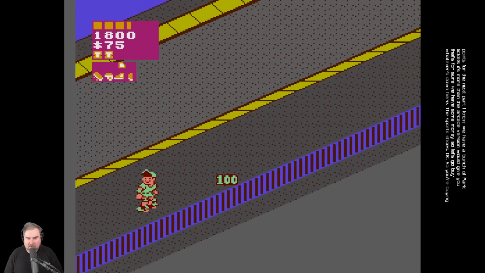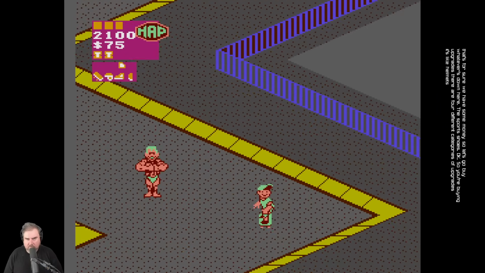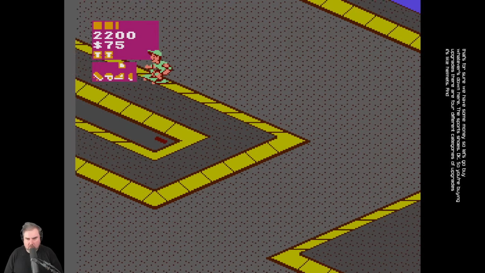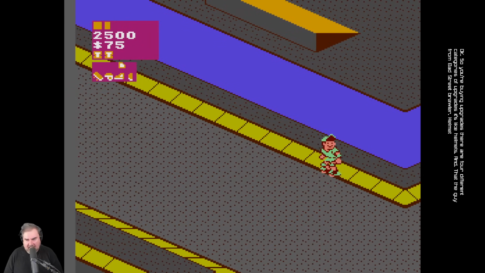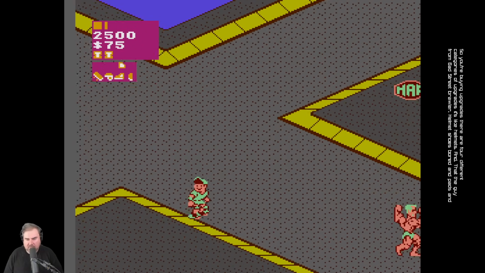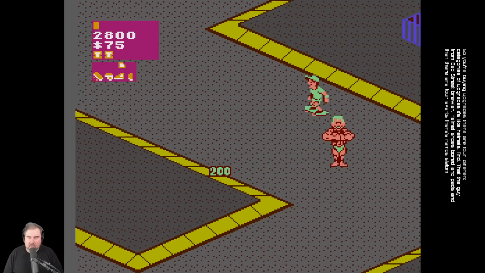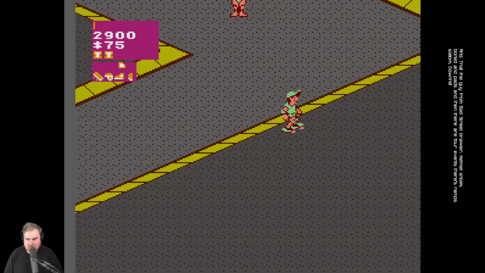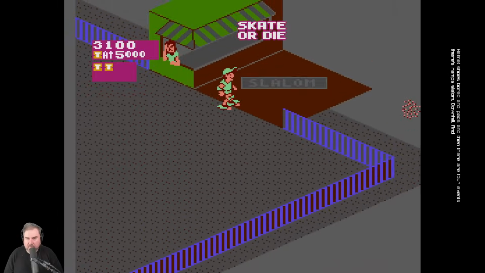So you're buying upgrades. There are 4 different categories of upgrades. It's like helmet and, is that the guy from Bad Street Brawler? Helmet, shoes, board, and pads. And then there are 4 events. There's ramp, slalom, downhill, and another.